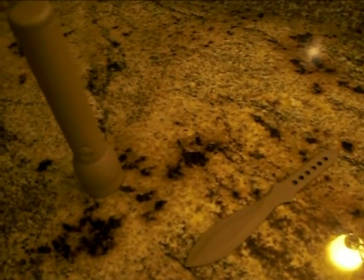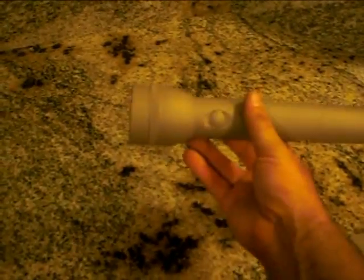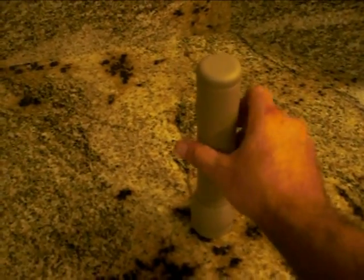Advice that I can give you on the flashlight is be real careful with your degreaser. Don't let it get up in your switch and all your parts and things in there. And try this stuff on inexpensive items first. If you want to do a knife, do a crappy knife you don't care about first to practice. Same thing with a gun. Do a crappy gun. Flashlight, I did a couple of flashlights before I got to this one. This is, I think, about a $24 to $30 flashlight, and I didn't want to screw it up. So I learned a lesson. I didn't go spraying degreaser down in it.